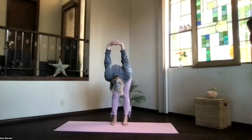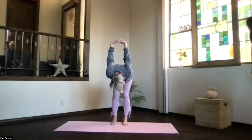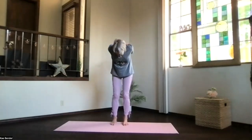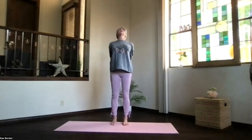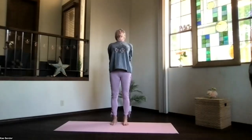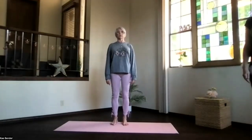Lift your sitting bones, straighten your legs, move your chin and jaw around to get your neck releasing a little bit. Hands toward your hips, then bend your knees slightly, start at the bottom of your spine and wind your way all the way up. Lift your heart, stretch as much as you will, lengthening through the whole body. Inhale upright, release your arms, and take a moment just focusing on your body.